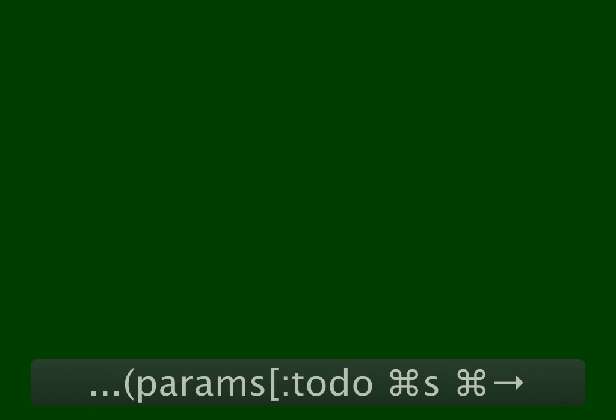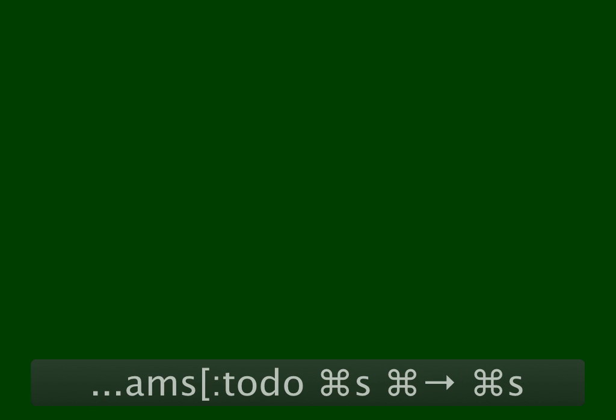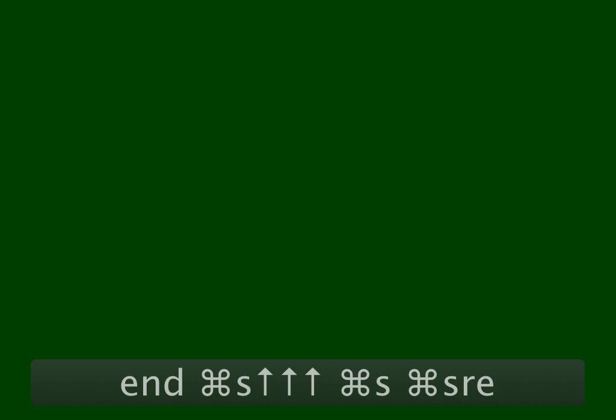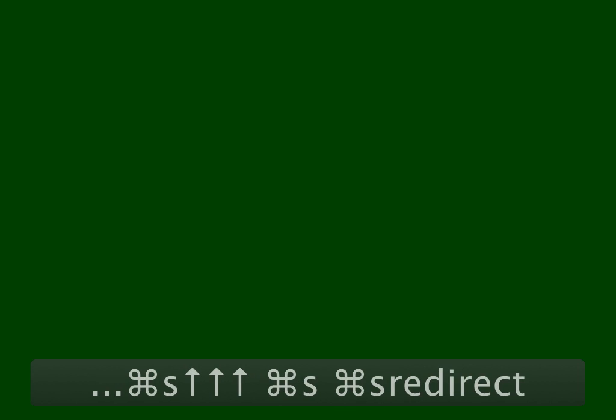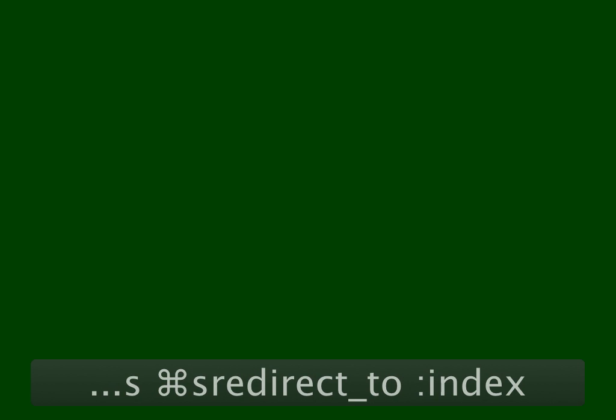What we actually want to do here is we want to go ahead and create a new to-do using the params that were submitted from the form. We then want to try and save that new to-do. If it saves successfully, then let's redirect back over to the index page.